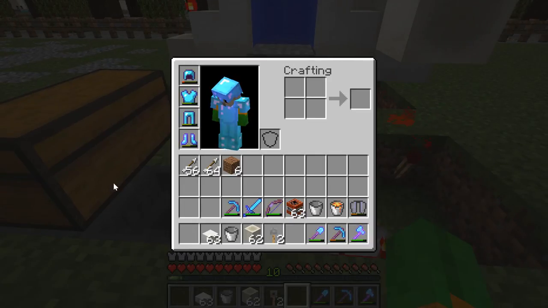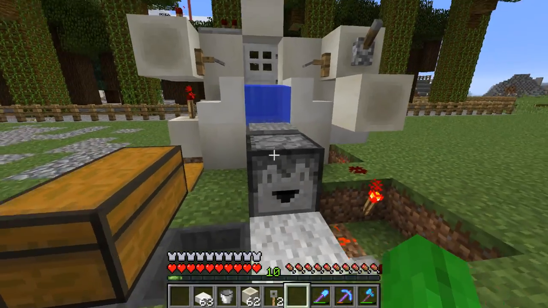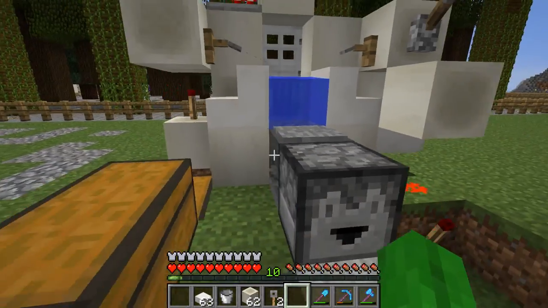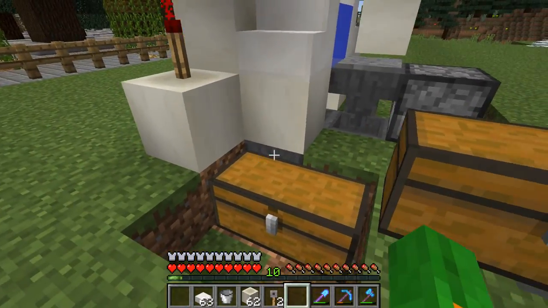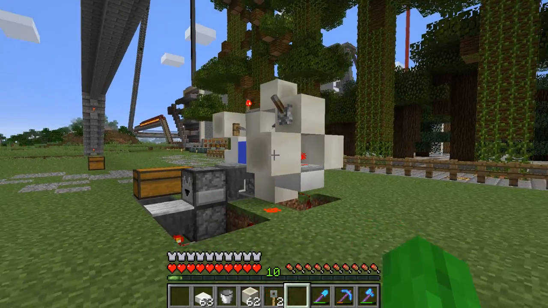Of course, we got to fill our inventory with everything, so we only have one slot left. And then whenever I pull something in, it'll land right about here. So yeah, then all the objects that get looted will go in there. So it's a pretty simple farm, actually.